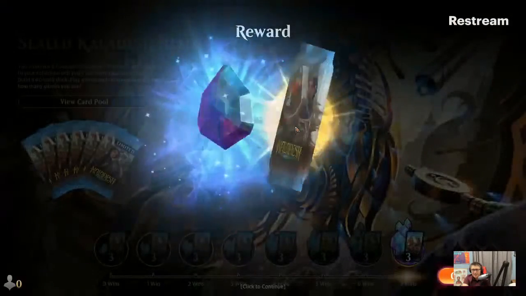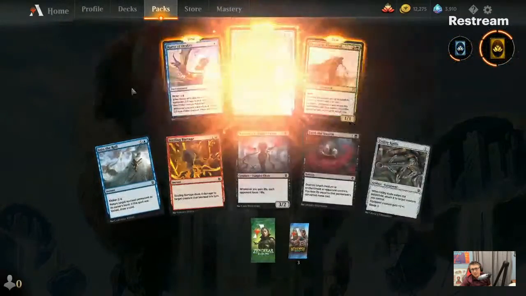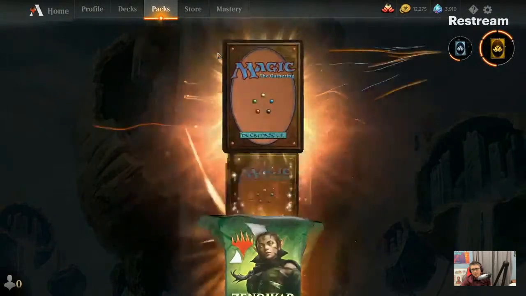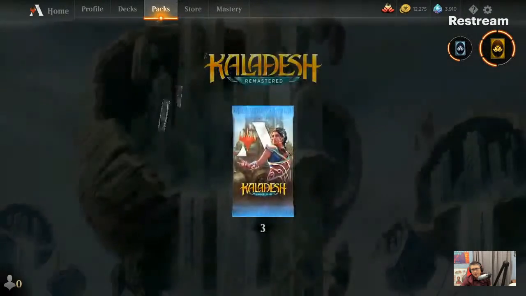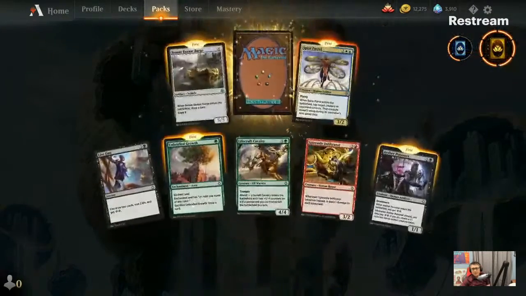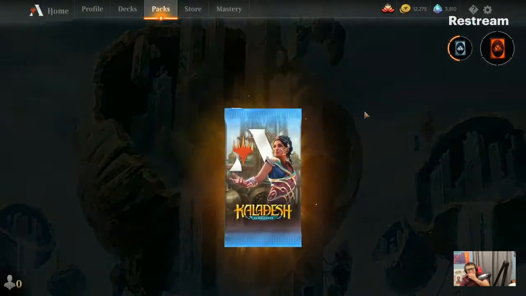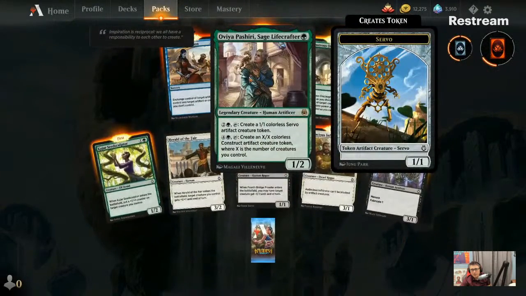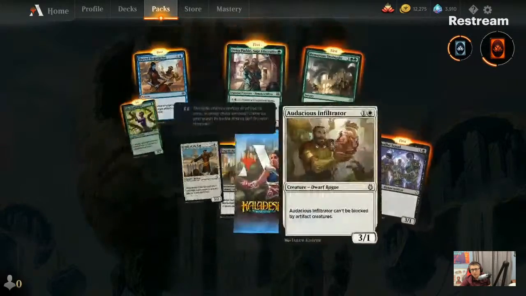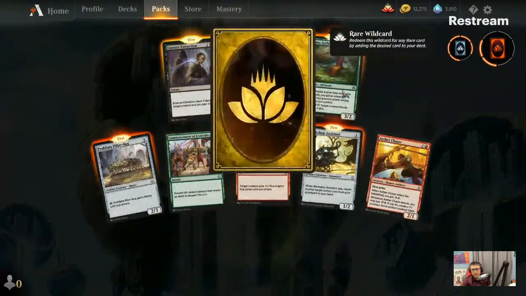Boom. Claim prize. Kaladesh. 2,200. Let's see what we got in our packs. Oh, this is from the old Seagate Reborn. All right, this guy. That's cool, whatever. All right, let's see what we got from Kaladesh. Spire of Industry. Ovika, Sage Lifecrafter. It's kind of a cool card. All right, and a rare.